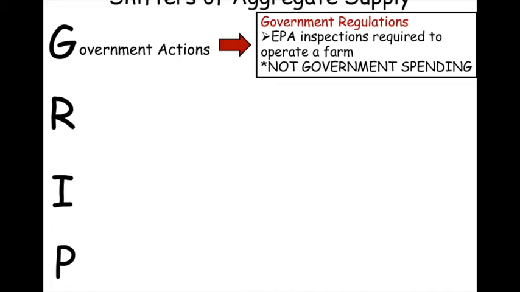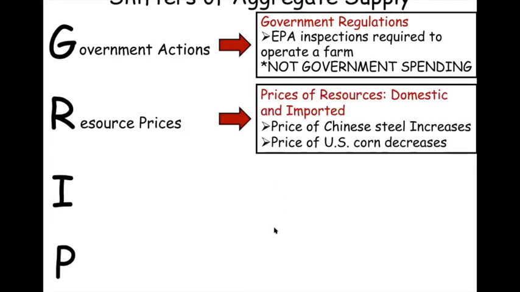If I got rid of those, that's 100,000 I save right there already. Just build it. Who cares? Who cares if a bald eagle lives on there? Just build it. So these are government regulations, and that's probably the easiest one to take a look at for our government actions. If we make regulations harder, fewer businesses will do it, and that'll change our supply. If we decrease the regulations, more businesses will do it, and that'll be easier.